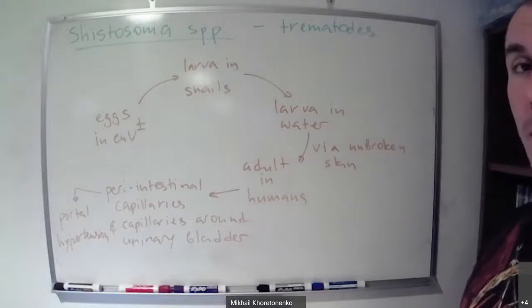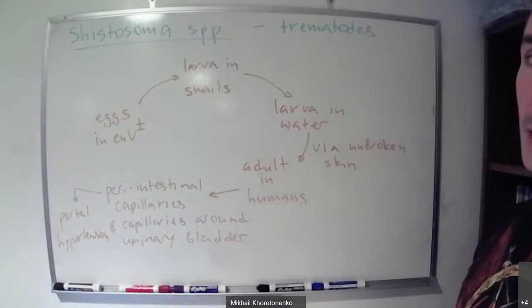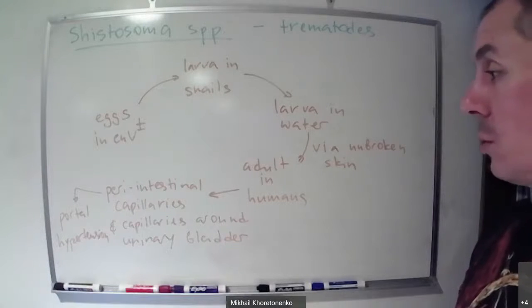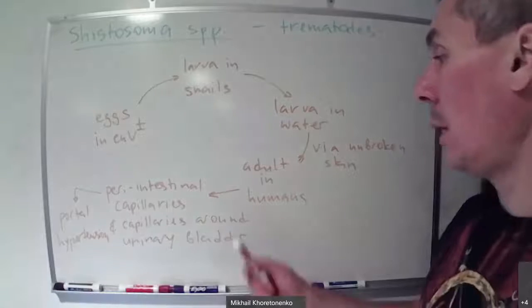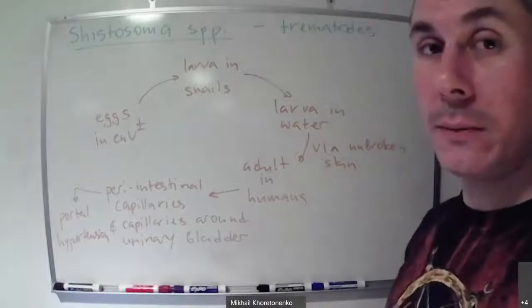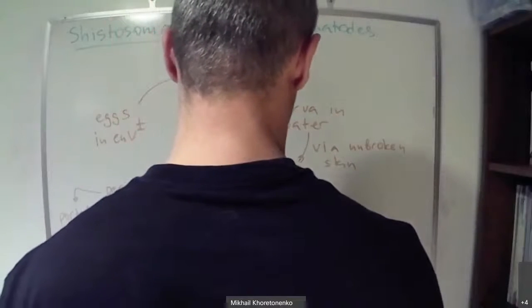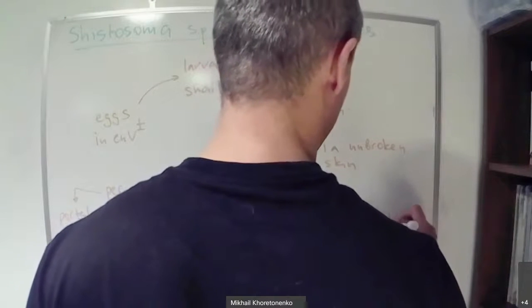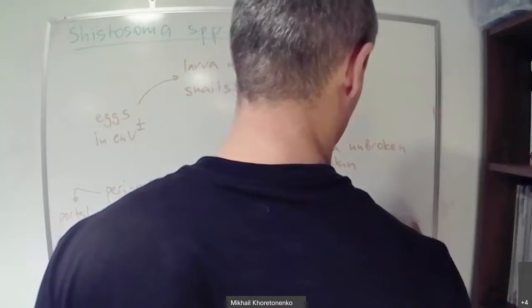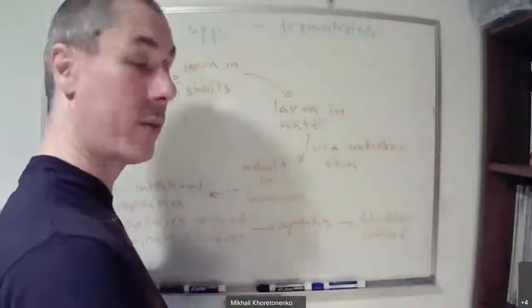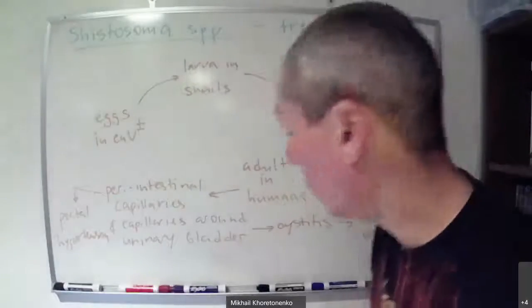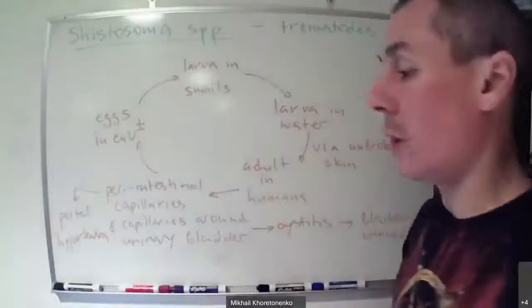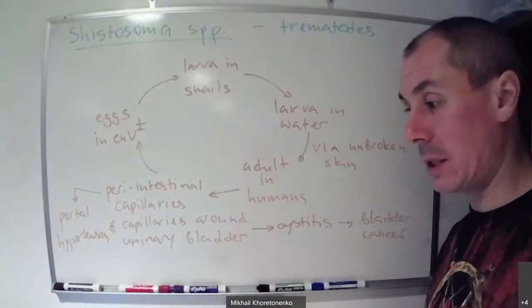The microorganism may spread systemically, causing neuroschistosomiasis, infection of mostly the spinal cord. Schistosomal infection around the urinary bladder may lead to cystitis, and ultimately to bladder cancer. It's a pretty well-known complication of chronic schistosomal infection. And of course, the microorganisms will shed the eggs in the environment. Does that make sense?